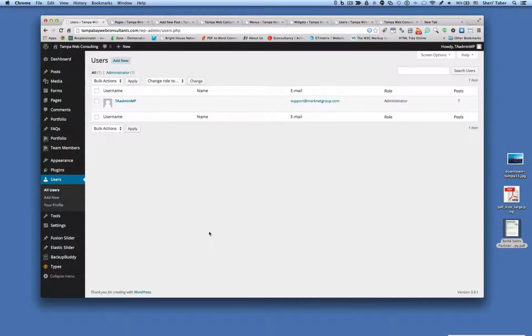If you have a blog administrator, they are likely to be here, and if their sole responsibility is blog administration, they may likely have an author role rather than an administrator. We recommend not using the administrator role. The administrator has carte blanche capacity to make changes and do everything inside of the back of your website.